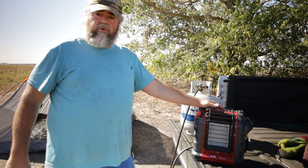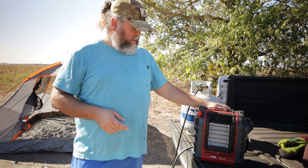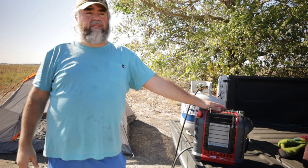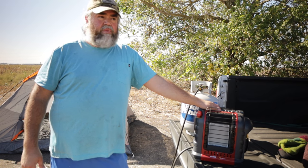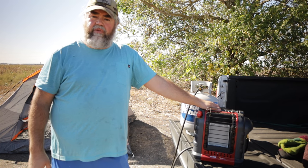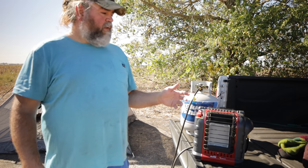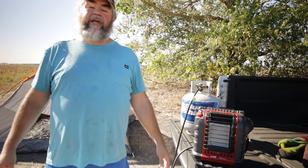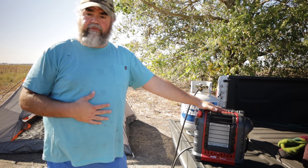And then we run it on low all night. We've got the big 10x14 Coleman Instant Up tent, and we run this thing at low. And if it's about 30 degrees outside, I would say inside the tent, we've got it probably about 60. I mean, it's chilly, but at the same time, we're pretty comfortable. When it gets warmer, like 40, we've had plenty of nights where everybody's out of their blankets. We got the heater on, nobody can sleep with the blankets on because we're actually warm. It has been just absolutely terrific.